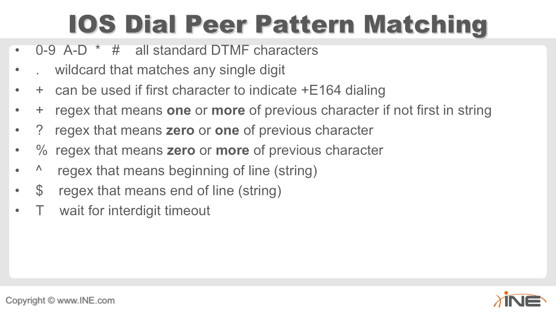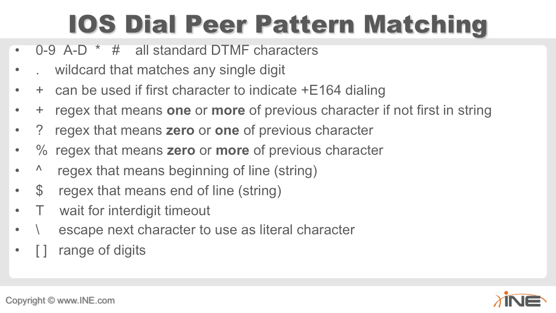A capital T is special for iOS. It's not a regular expression, but it means wait for the interdigit timeout value to occur, whatever that's set to. Backslash is an escape character so that we can use the next character as a literal character. Okay? So let's see. I'm trying to think of a good example for that. We'll come to an example.